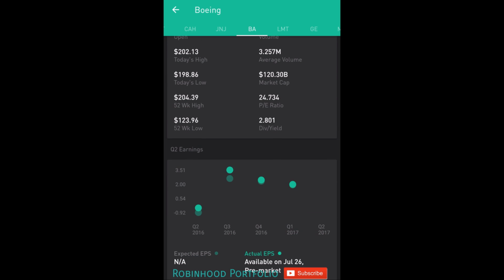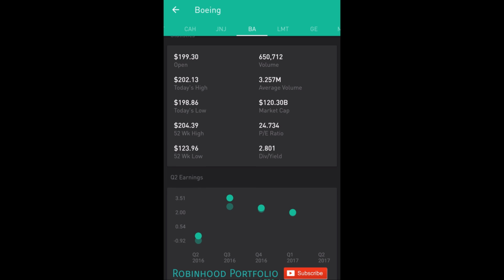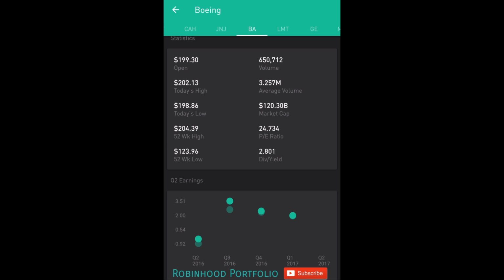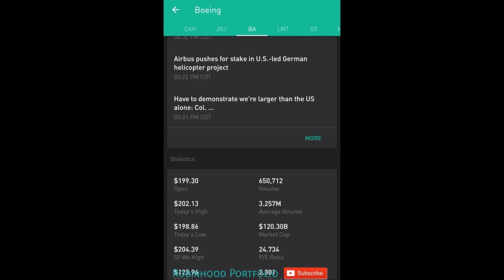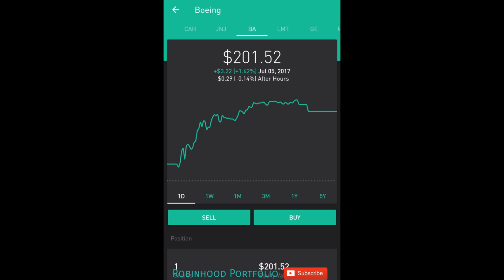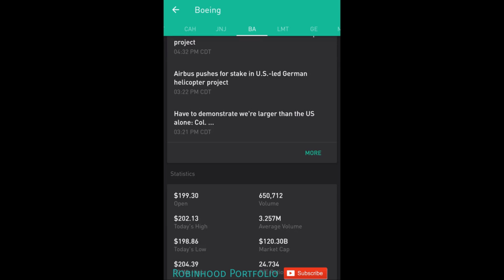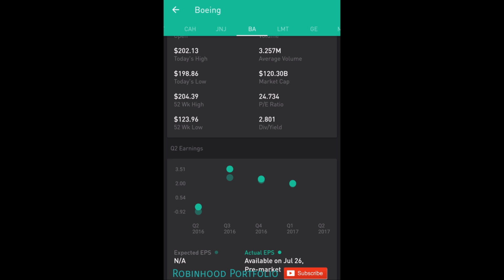And again, if I could take a look at these earnings in a little bit more detail, I could get that exact number, and the PE ratio should come out to 24.734. And we essentially do that calculation to see how much an investor is willing to pay per dollar of earnings. So essentially what the PE ratio is saying is that every investor who invests in Boeing is willing to pay $24.73 for every $1 of earnings the company generates.